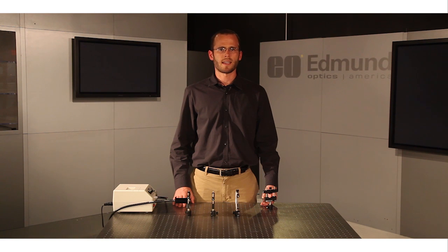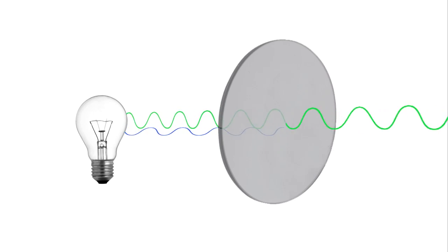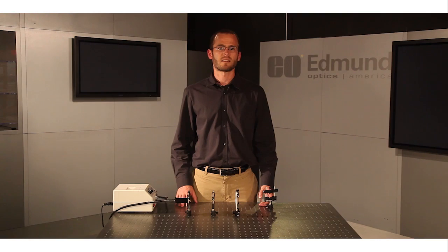Most light sources, like LEDs and incandescent light bulbs, are randomly polarized. You can easily filter a randomly polarized light source to allow only a specified polarization state to pass using a linear polarizer. The light exiting a linear polarizer will be polarized in the direction of the transmission axis.